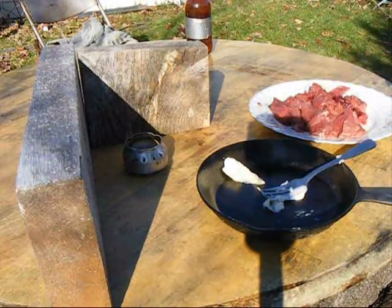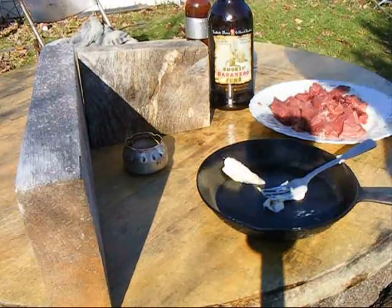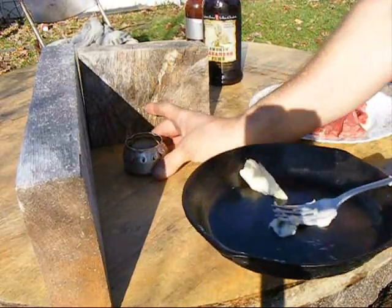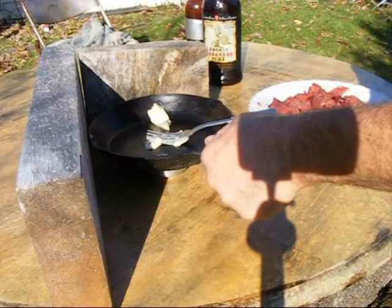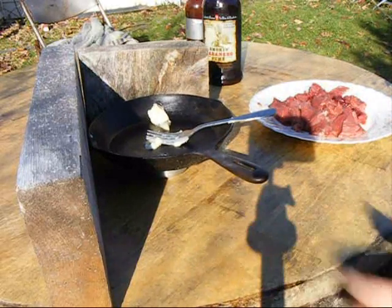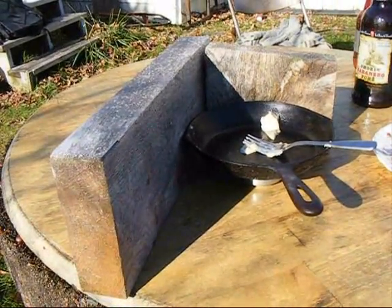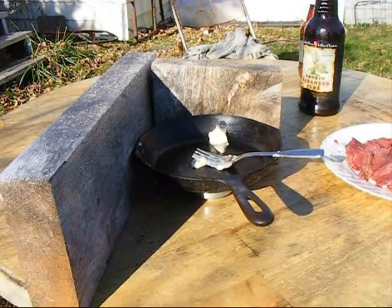Oh, and I got something else too. We have four sauce: smoking habanero. Yummy. Good stuff. Ooh, hot stuff. Perfect. That's going to be perfect. Oh yeah, that's going to be good. That's going to be good.